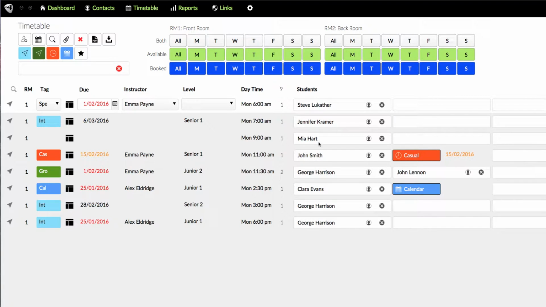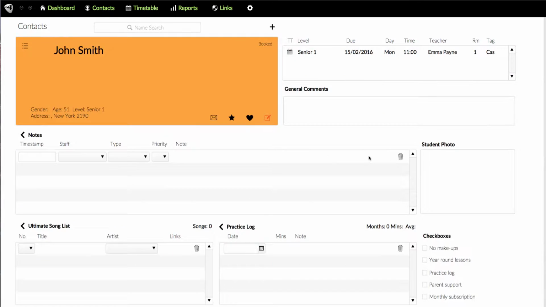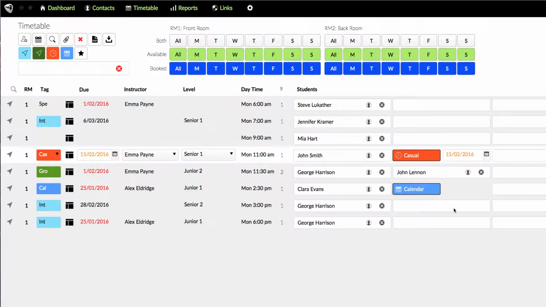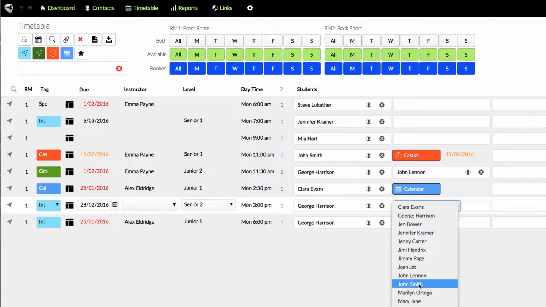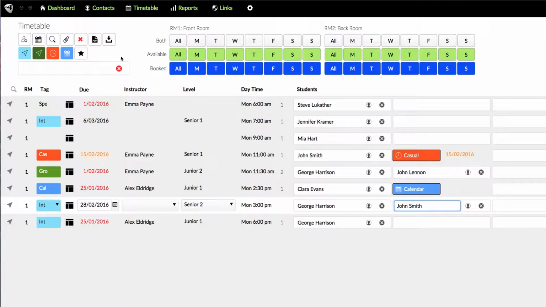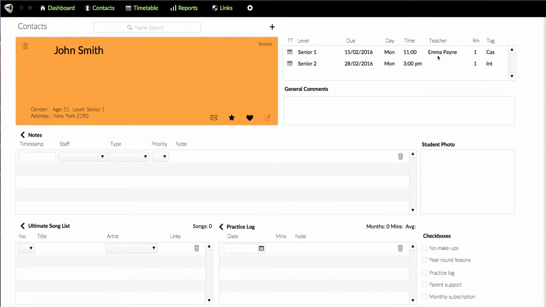Sorry, one more thing that I want to point out here, which is very important. That is that next to each name here, you can see, if we look here at John Smith, if I click on the little John Smith there, what it does is it takes me to his card. So then I can see exactly where he is, and on his card we've also got that time that he's slotted in over here to the right, and there'll be more if we put him in somewhere else. Let's just go back to the timetable. Let's say we also add him down here, John Smith, and we go back to his name. We'll see that he's in there twice now, and that's really handy.